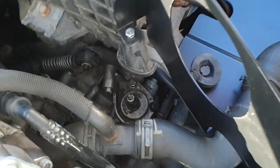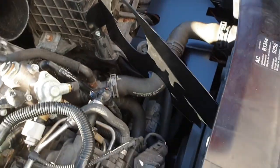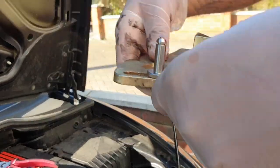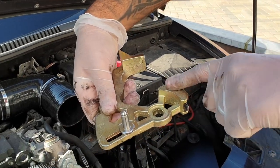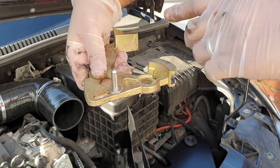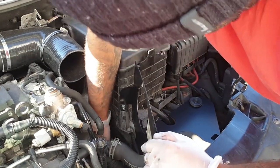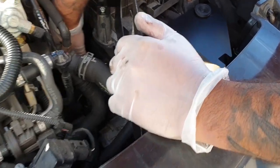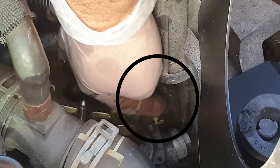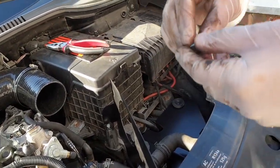Down here, see this little doohickey — that is where this part sits in, and that's why you need to grease it because it's constantly moving. You want to sort of angle it: if it's here, put it like that and then bring the rest of it down. If you put it straight down, the selector is going to be out of position and you're going to start breaking stuff. Pop it in at an angle, then flatten it and get it all lined up. Now you can see it's on that little bush — it's sitting in there, which is good. Then line up the spline and just slot it in place.